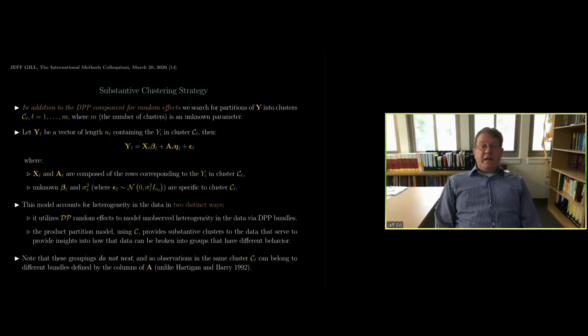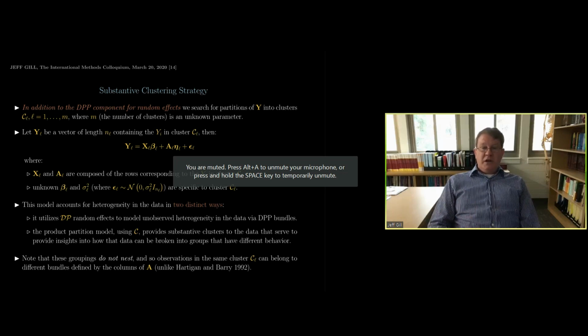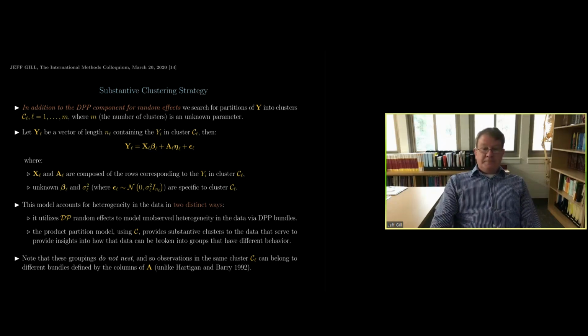Okay, so what's up? In addition to the Dirichlet component for the random effects, I want to have this set of clusters where once we define a cluster in an iteration of the stochastic algorithm, I'm going to have a set of linear regression models uniquely defined within each cluster. And so what you see here is that same linear specification you saw before, but everything is indexed by curly L for being in the cluster L in curly C. So that means that we still have the Dirichlet process going on, but we have a unique set of identifying model parameters for each cluster curly L. These are non-nesting processes. That is, the Dirichlet process identifies the bundles to fit better.